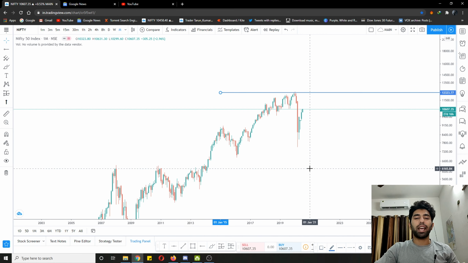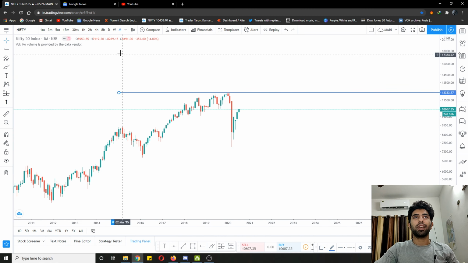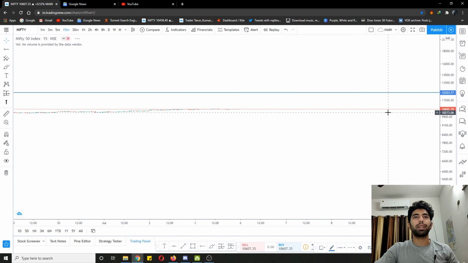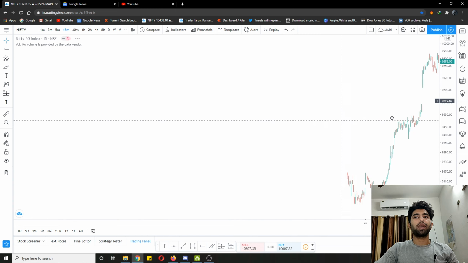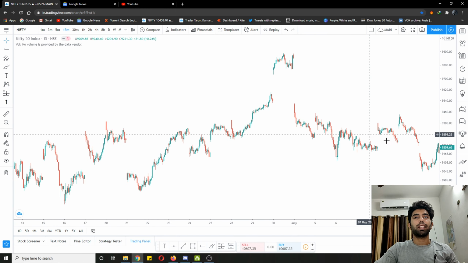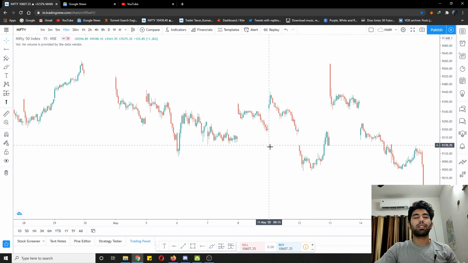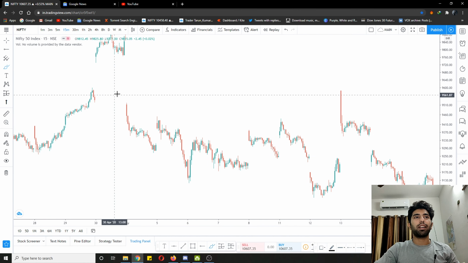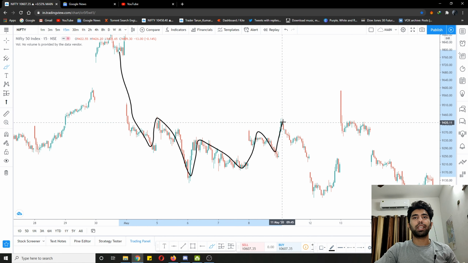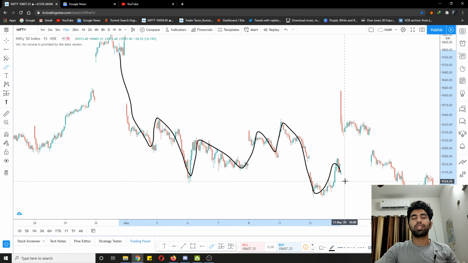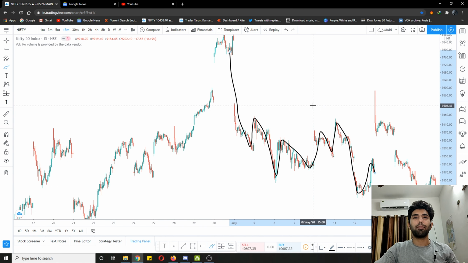This is on the monthly time frame, and the uptrend and downtrend can vary from time frame to time frame, because if we go to the 15-minute time frame, let's say, then the trend might look different. Let's say if we were somewhere around here, then at this point the Nifty was in the downtrend, as it was making lower lows and was not breaking the highs, so this was the downtrend. I mean, this is just for the example.